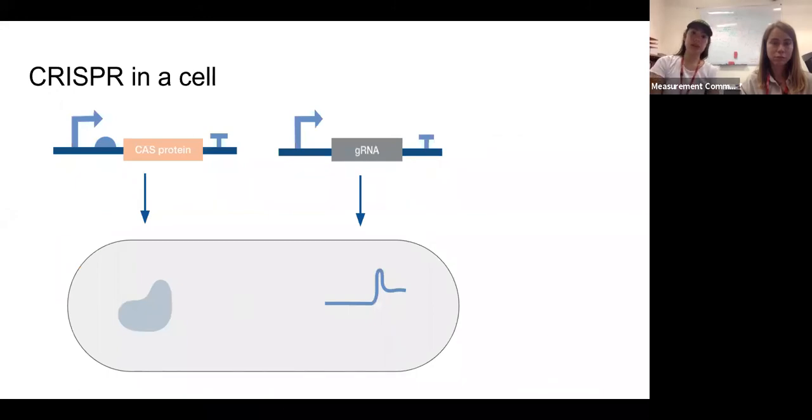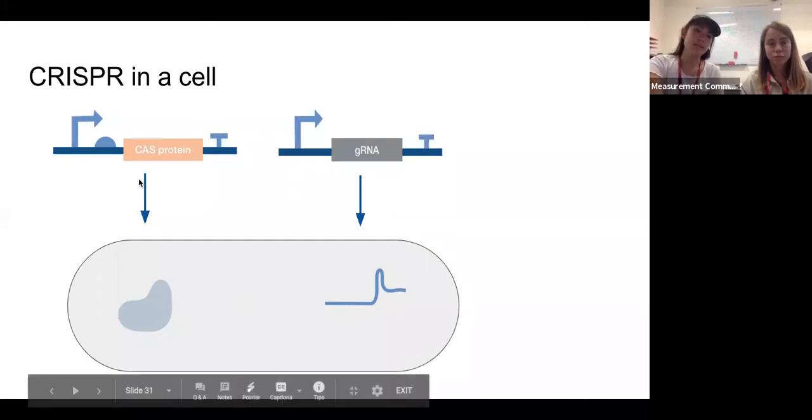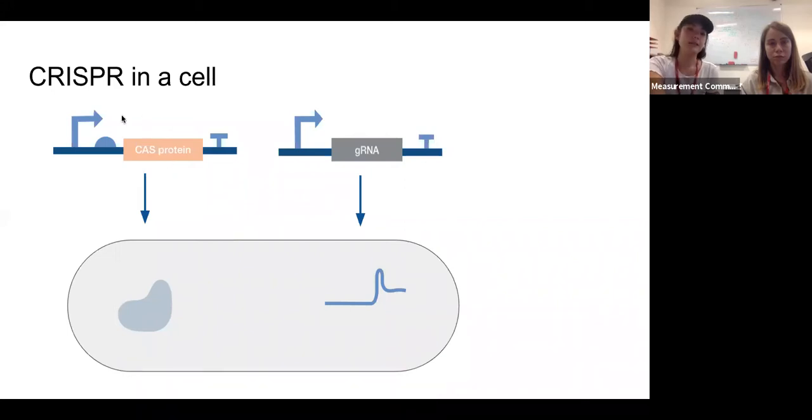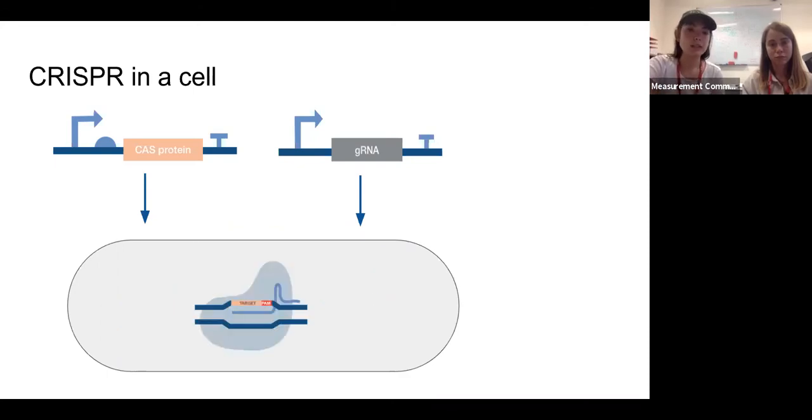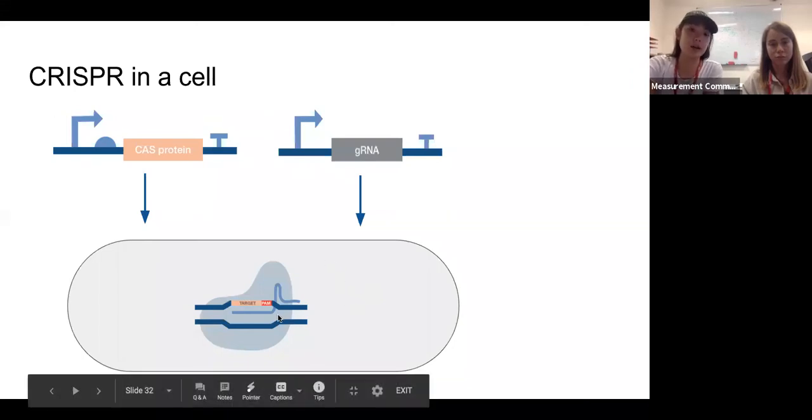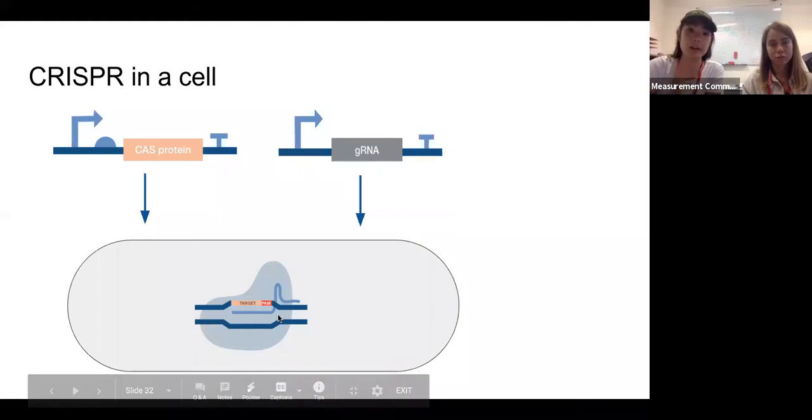Generally, when you want to express the CRISPR system in a cell, you're going to need at least two elements. The first one is the Cas protein, so this would be the nuclease. This has to be expressed under a promoter, be it inducible or constitutive, and then this needs to be transformed into the cell. The second very important element is the guide RNA. The guide RNA, again, is under a promoter, and this is going to be inserted into the cell, and then it will be expressed. Once these are together, they will form this complex, which will then go and seek out your target to cut it, repress it, activate it, what have you.